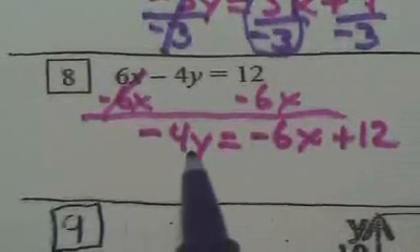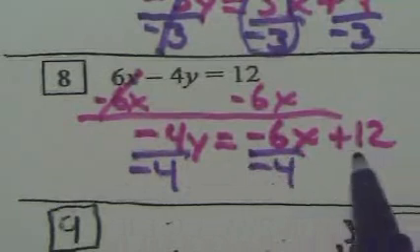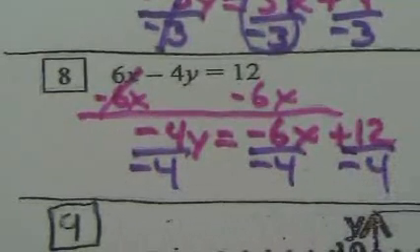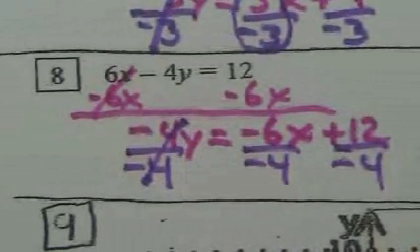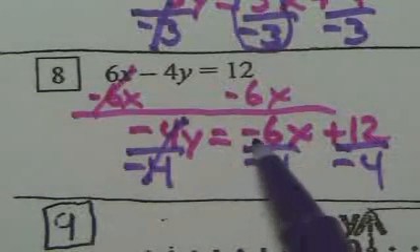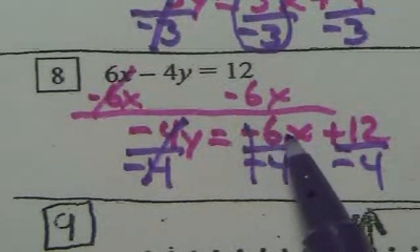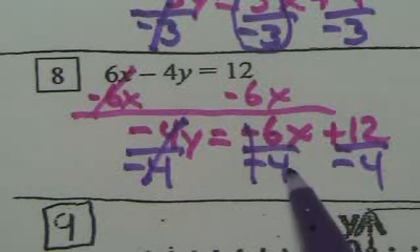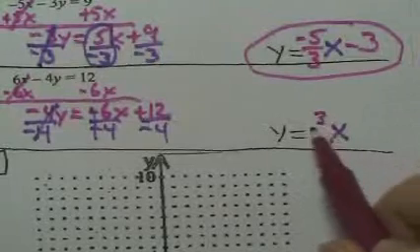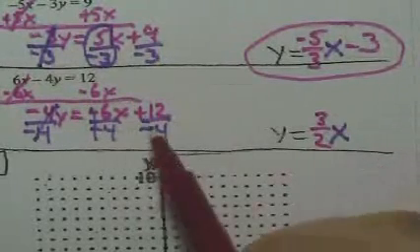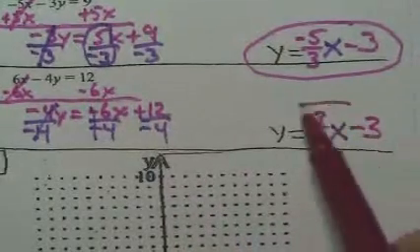All right, now we'll get rid of the -4. We'll divide by -4. But you have to do it to each term. And the -4, that's gone, so y is all by itself. The negatives right here, they cancel, right? Negative divided by negative cancel, so that's gone. 6 divided by 4 is 3/2. 2 goes in there 3, 2 goes in there twice. 3/2. So that's 3/2 x. And then 12 divided by 4 is 3, and there's one negative. -3.